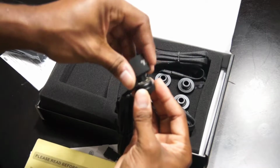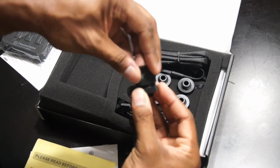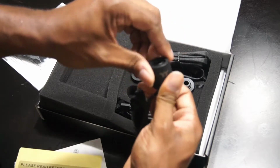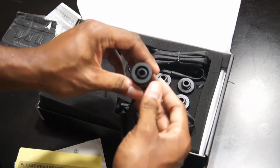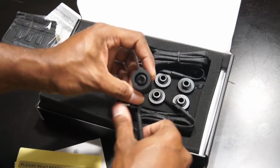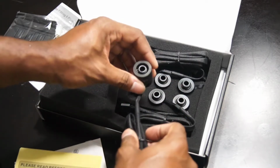There's six of them. Two for the pump, two for the radiator, two for the CPU block. If you ever decide to add more, I don't think Thermaltake sells these in single packs. You have to buy another six pack. This was about $79 when I bought it. So that's that.